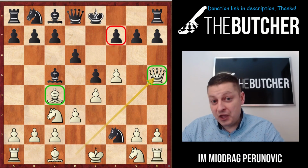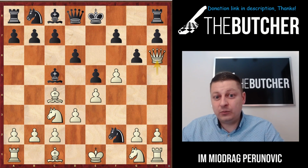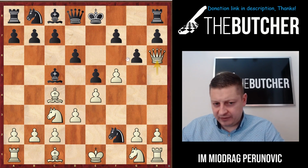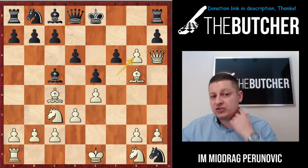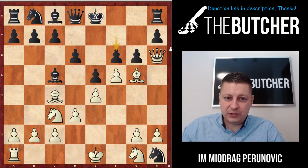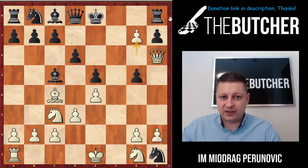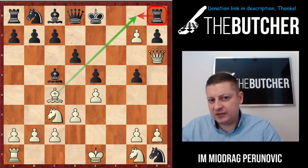Very lovely type of the variation, very lovely type of the mate, and I found so many games being played like this. So after queen h5, they have to play g6, and Lasse went for queen h6. It's very interesting. They can't go with knight takes h1 because of bishop g5, and after f6, you take on g6. It's a little bit difficult because you usually think, should we go with the queen g7? No. You go with f takes g6, and when they take, you push g7, you threaten the rook, and at the same time they can't play rook g8 because our bishop is controlling the g8 square.